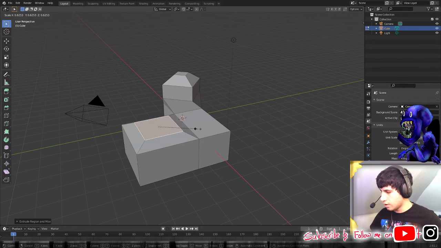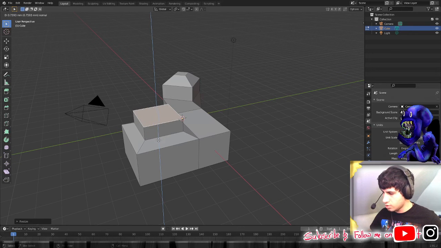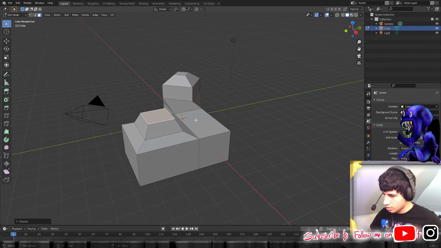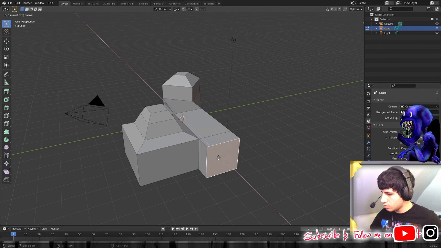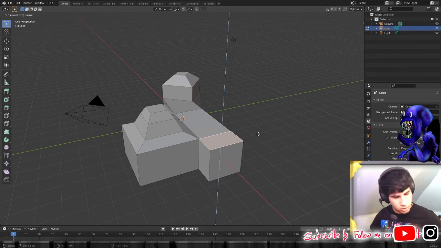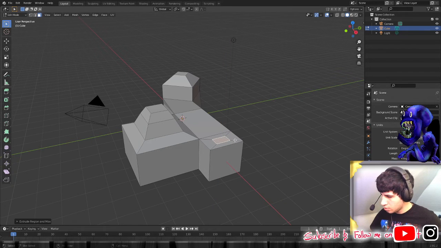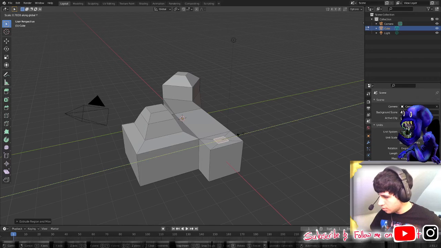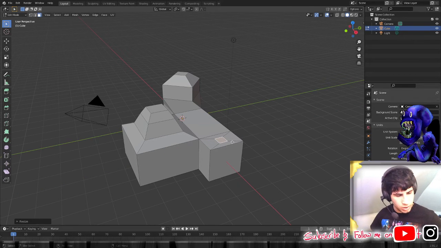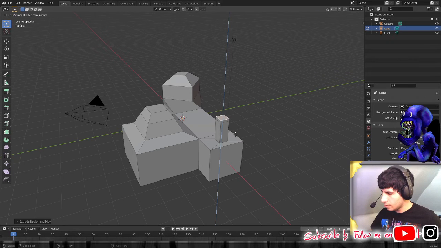And then scale that in, extrude it, and then scale it in, extrude, scale it in, extrude, extrude, scale, scale on the Y, so it looks more like a square, extrude, extrude.